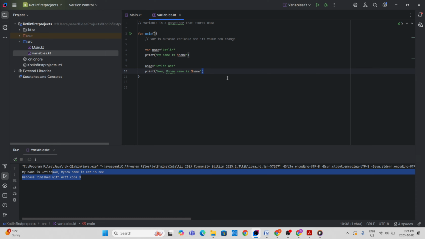Now let's learn about val. So what is val in variables? A variable created with val is immutable, meaning its value cannot change. Oh, sorry for that.